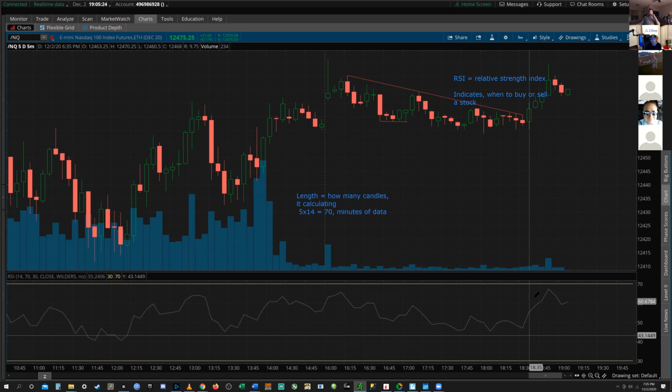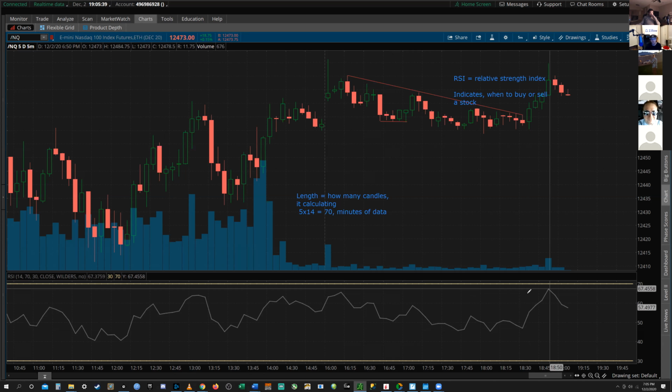So generally, if an RSI is high, you would consider it overbought and primed to sell, but not always, because it could just be in a giant trend to continue to go upwards. If it's below 30 and it continues to go downwards, that just means it's a continuous selling point. But that can give you a general idea.